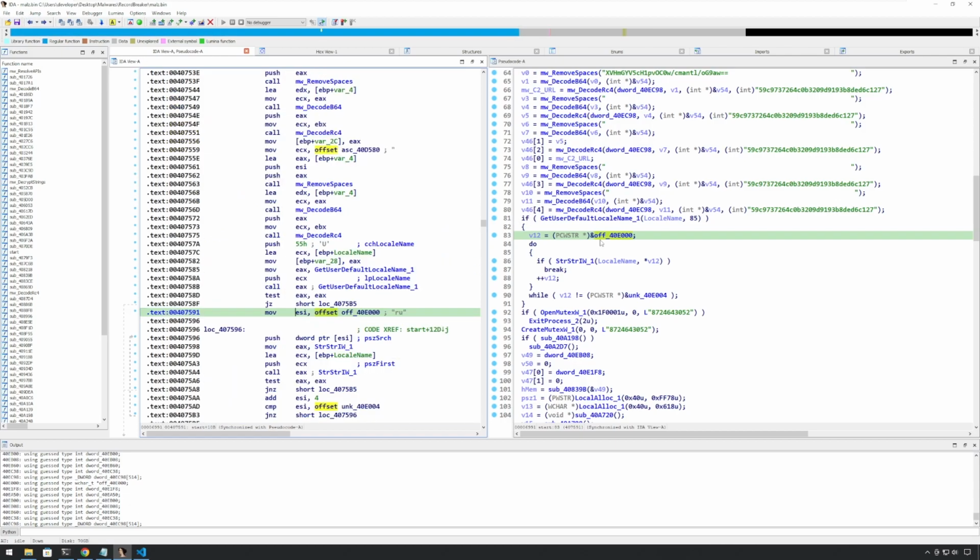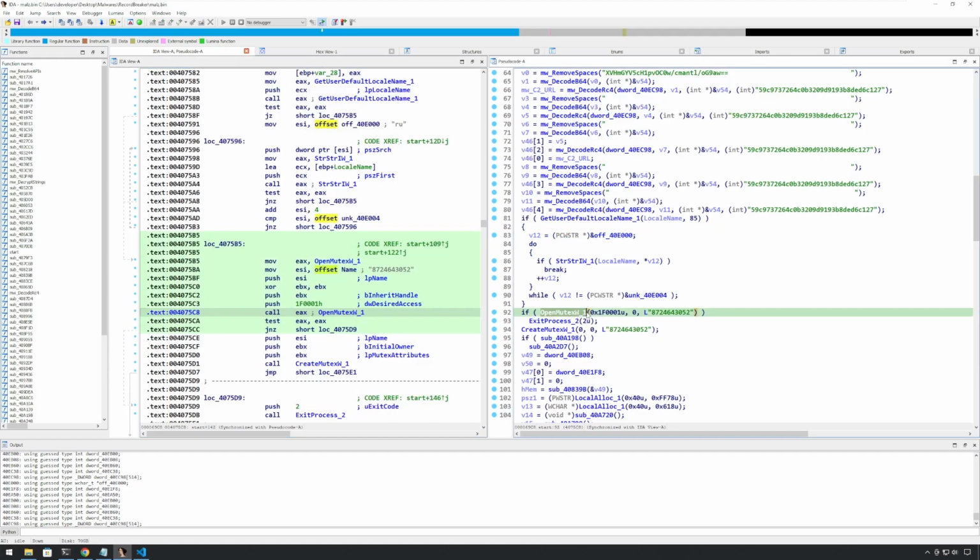Sometimes Russian threat actors will write code to ensure that the malware does not execute in their own country, which is why they check the locale of the system before they start executing the main functionality. In this case, we see a check here, but we don't see any action being taken. So that's fine. We can move on.